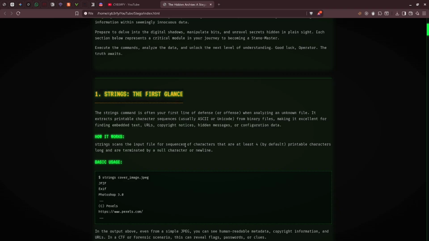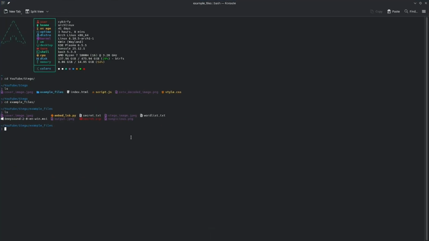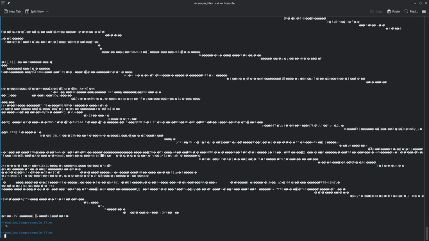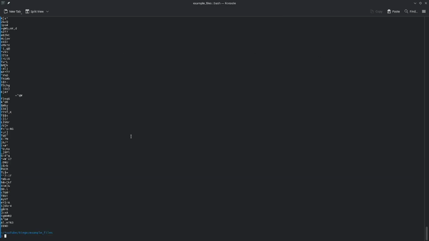This is basically used like, if I have an image and I open it in a text editor, like this one, suspicious.png. If I cat it, you can see I will see some data which is not readable. But if I do strings suspicious.png, then I will see all the readable characters.